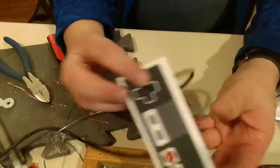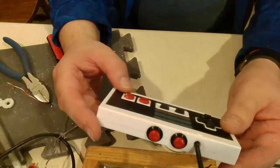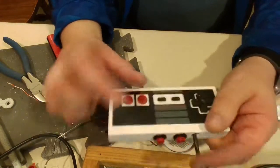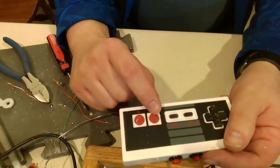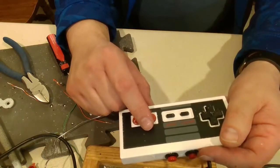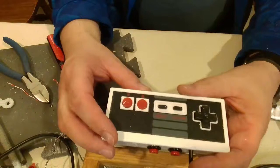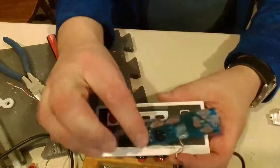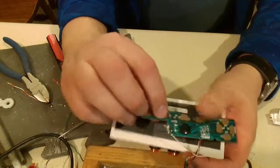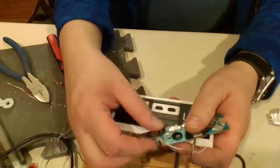I did open it back up after it stopped working, and actually the B button, the soldering for, not the ground, ground wasn't a problem. Well, actually, I should back up. Instead of soldering right to the pad, I ended up drilling, popping a hole through there, coming up through the top, and then soldering it, and that was a lot cleaner.